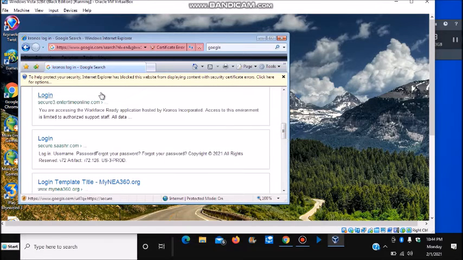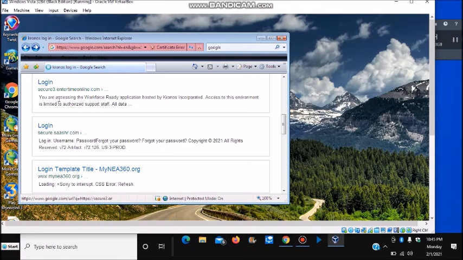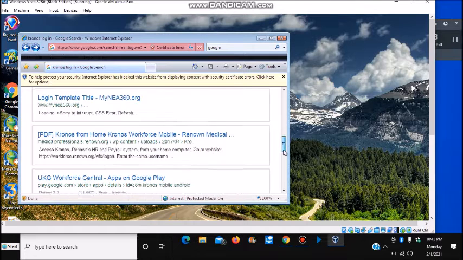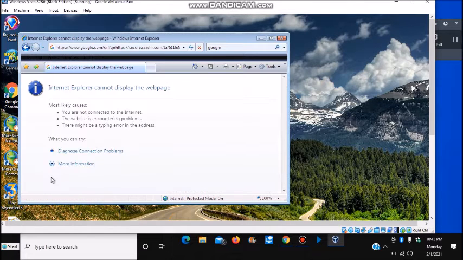This is the Workforce Ready application. So there's different versions of it. So you hit login on one of them. So I don't think it will appear in a virtual machine, but okay, that is weird.